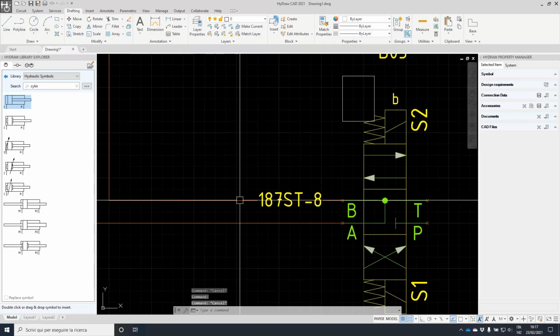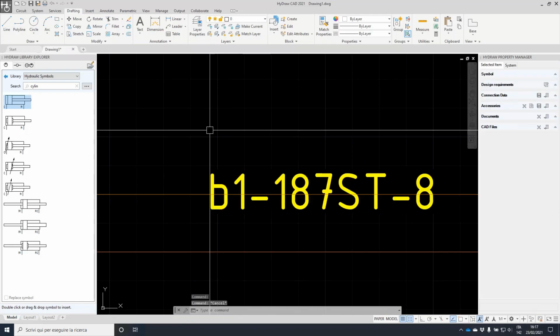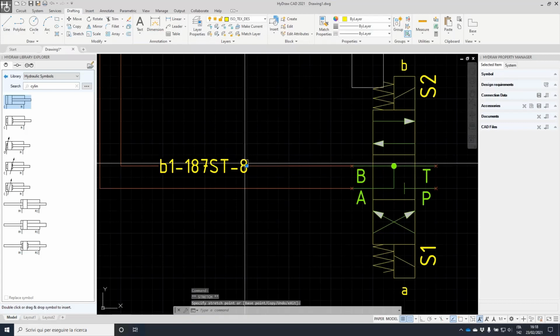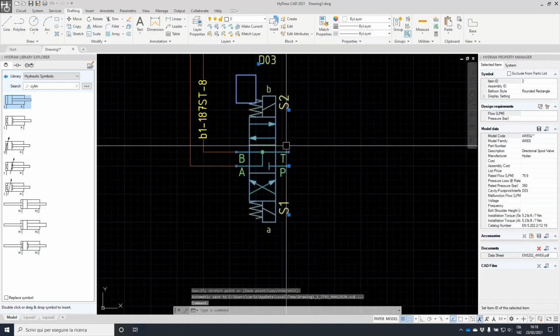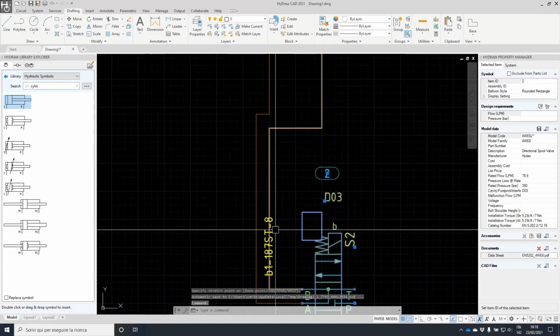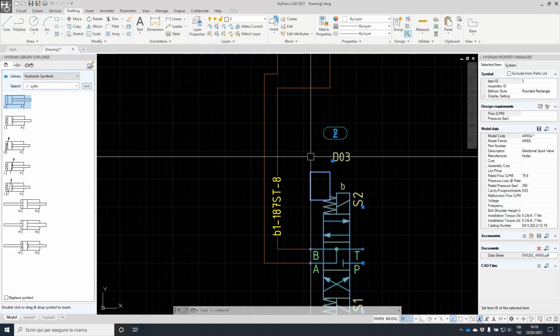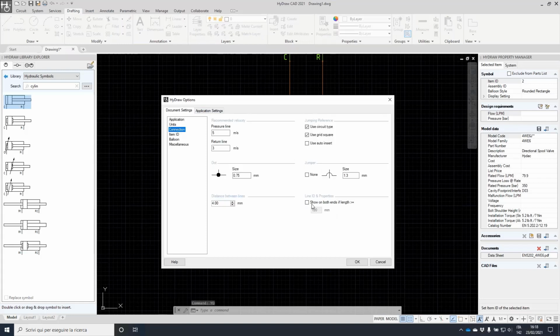Now the display text by default is overlapping with the connection line, which gives better clarity. And also, if you select the connection line and maybe you add a label to the connection line, let's say B1, then the label will be displayed before the connection line. You can move the text anywhere in the connection line. And if you move the symbol, then the text will move to the next segment that has enough length to have the text position. With the HyDraw options that I was showing here, show on both ends if the length is more than 120 millimeters, or you can change it.